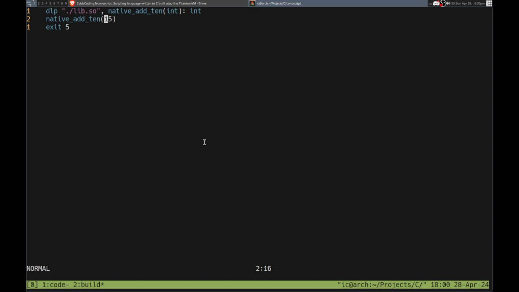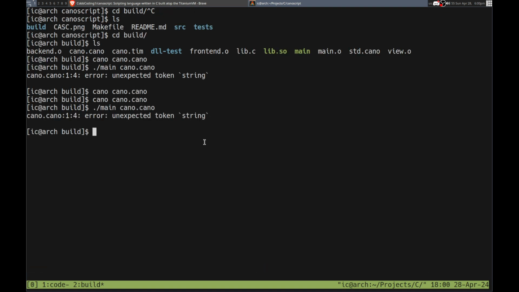Then it's going to say that. Do it like that. Right. If I run this, yeah, it says the correct line. There's an extra newline there. I need to get rid of that.